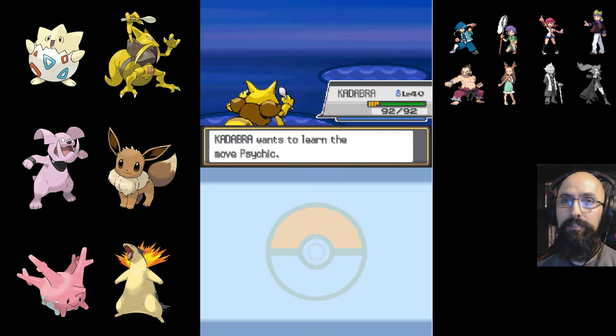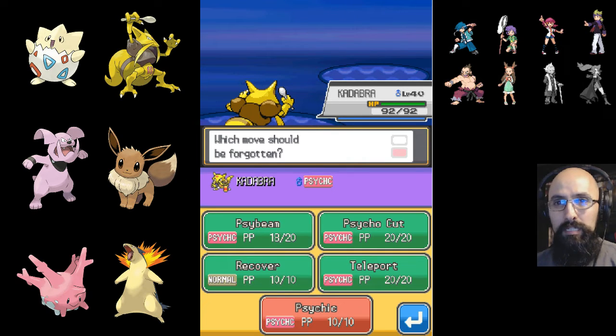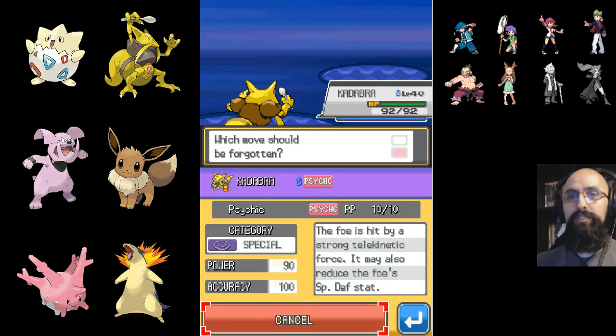Crazy talk. Anyways, there's a 40 Psychic. That's a better power. Let's go. Let's take a look. Psychic is only 10, but it does 90, so it's going to do 135. Ooh-wee. A special 135, and it reduces the special defense stat, which makes it more vulnerable as I attack.